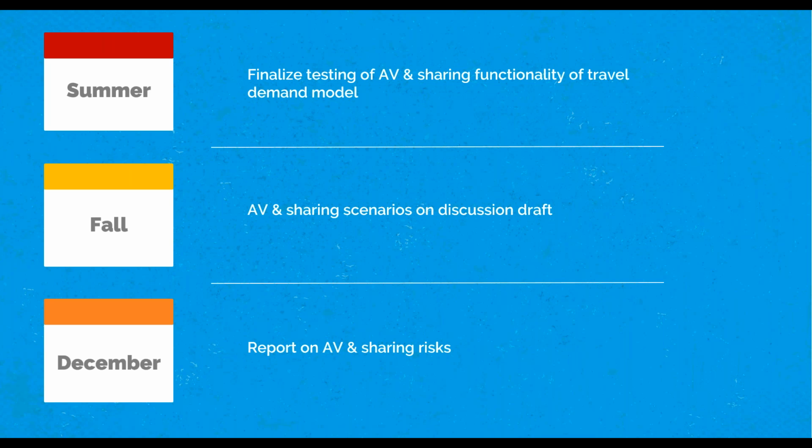And that would all lead to, in December, documenting some of the findings and results of that work to report that out to our board, and hopefully use that separate risk analysis to help again identify where there are fundamental risks to our plan moving forward and achievement of some of the performance objectives of our plan based on those two main areas of future mobility.